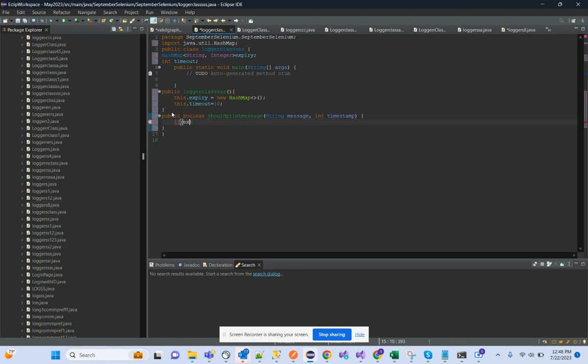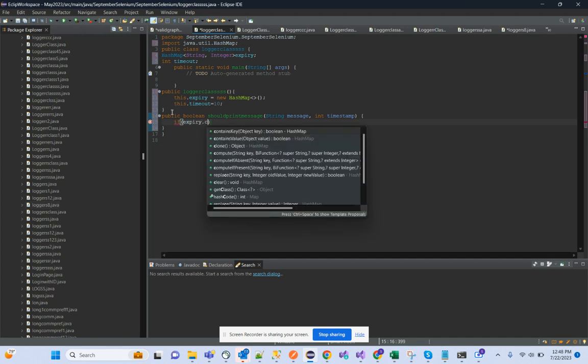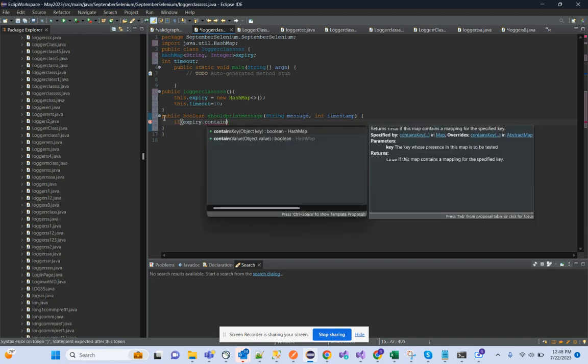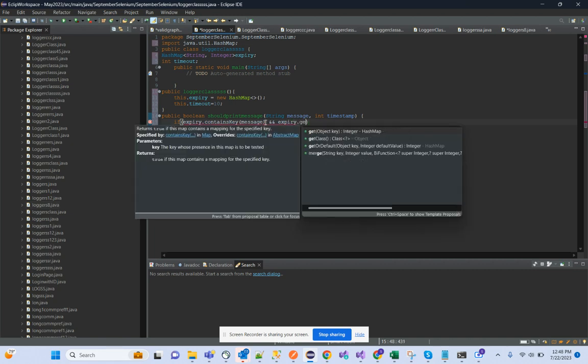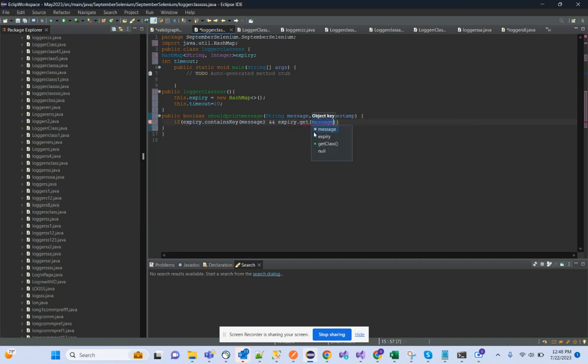Now we are checking if expiry dot contains message, and if expiry dot get message is greater than timestamp, then what we are going to do.